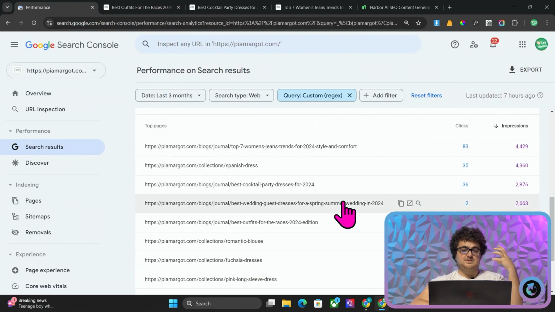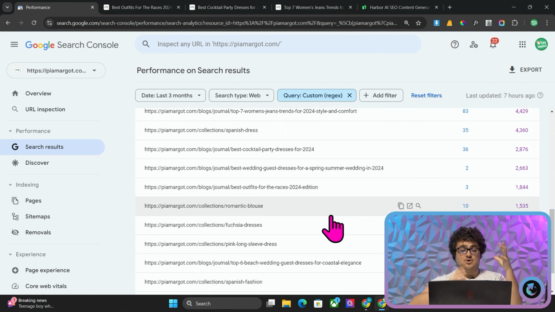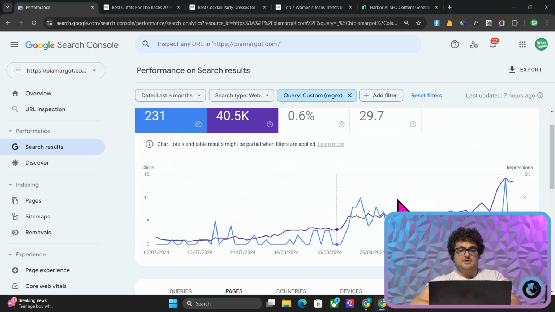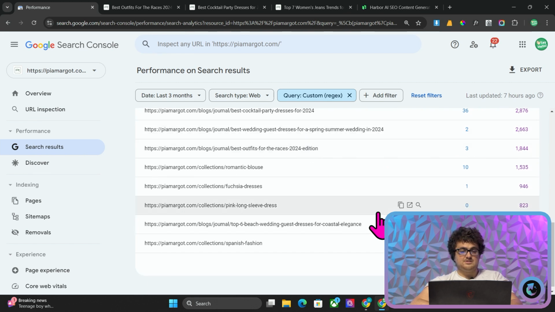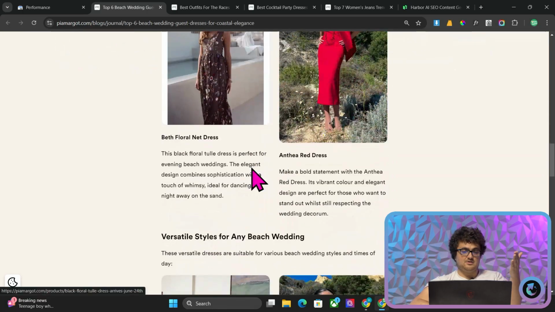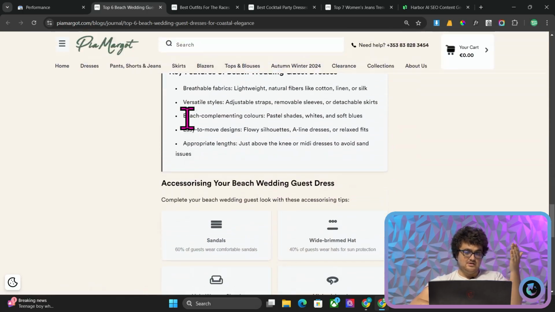So you can start to see how we are growing this website purely through AI and purely through content-driven pages, okay? You can't see a single product here. None of these are product pages. They're all either blogs or, wow, that is such a nice blog. I love Harbor, honestly. Just looks really, really good.